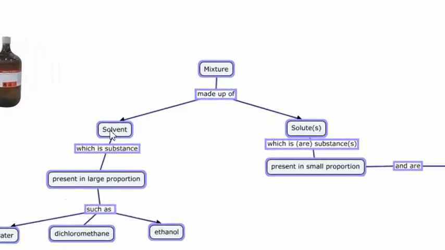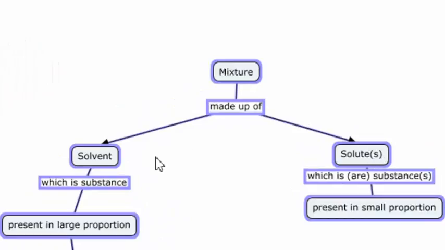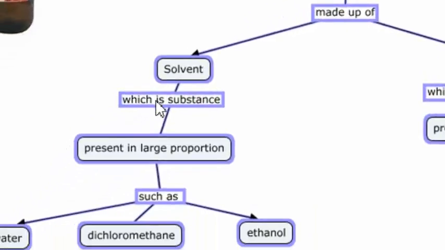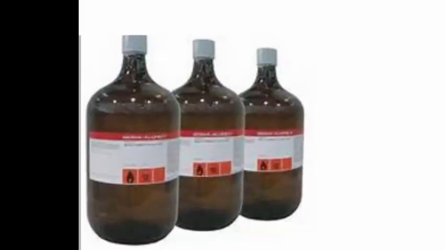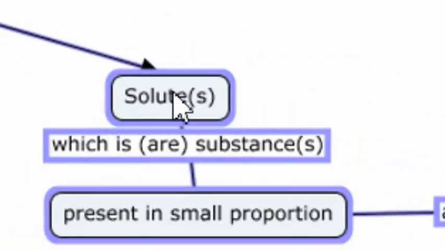Here is a little concept map. Mixture made up of a solvent and a solute, one or more solutes. The solvent is a substance that is present in the greatest proportion. Here are some examples of solvents: water, dichloromethane, ethanol. That list goes on. Methanol, benzene, toluene, ethyl acetate. There's all kinds of different examples of the solvent. Usually for the solvent, you choose the solvent and you get it from like a bottle of the pure substance. Okay. So the mixture contains a solvent and a solute, which is a substance that's present in smaller proportion.